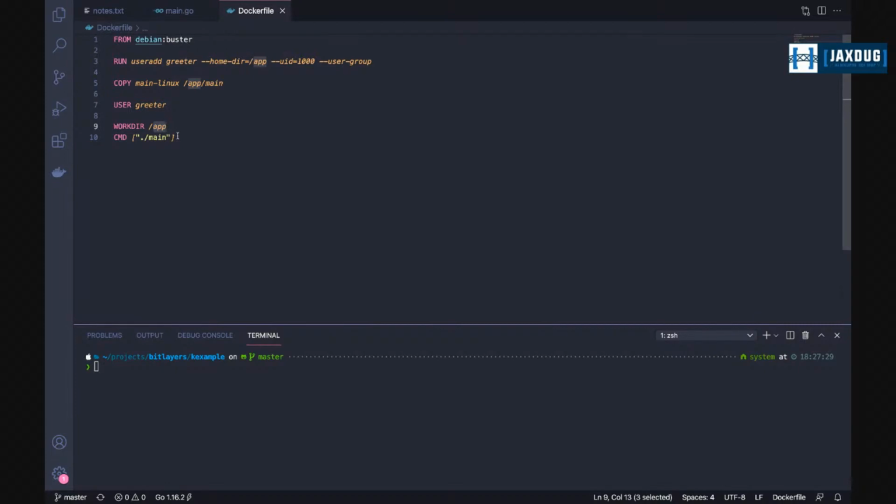So an important thing to know about containers is by default they're going to run as root, and you typically don't want your applications running as root in production or anywhere really. So we want to drop down to a user with less permissions. So this user is created specifically inside this container and only has permissions to do what we give it, which really is nothing in this case. This file is executable by everyone, so Greeter can run it.